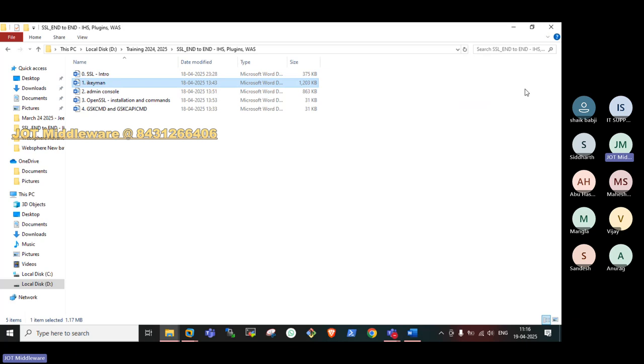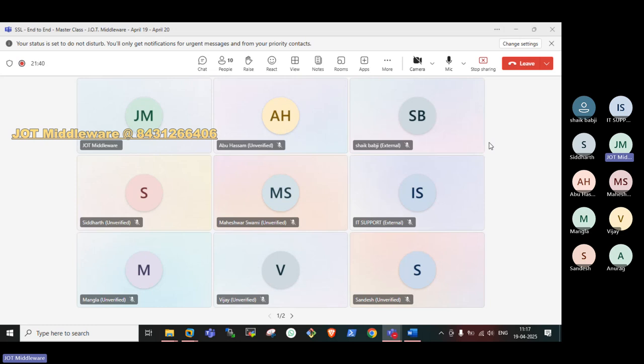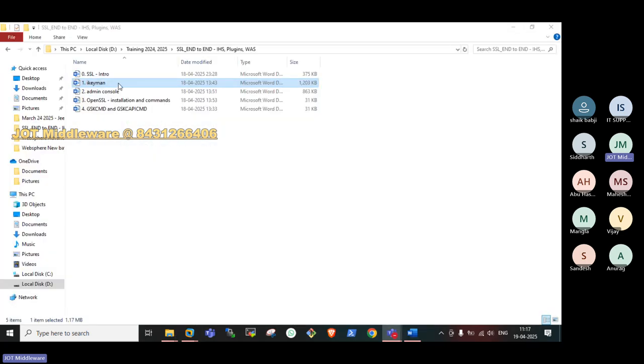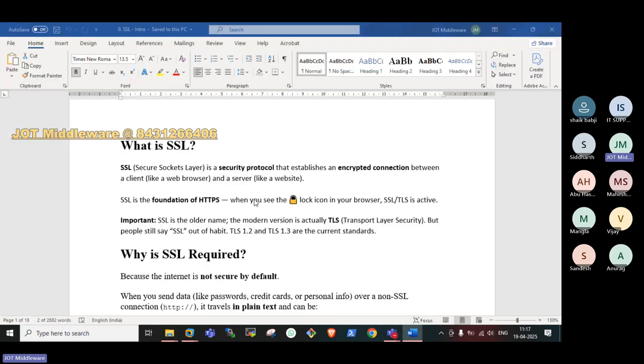start with IKeyman. You know what is IKeyman? IKeyman is a GUI tool or utility that ships with IBM HTTP Server, and sometimes WebSphere Application Server as well, depending upon the type of edition you are using, the software package. And if you don't have access to the GUI, you can use IKeyCMD, right? Let me show you.